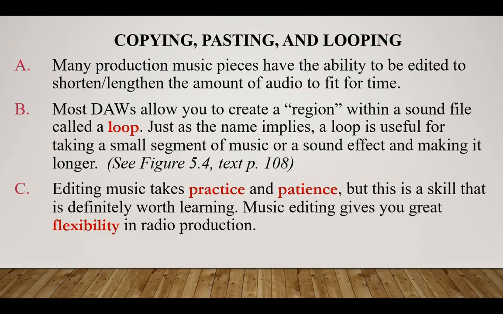Copying, pasting, and looping. Many production music pieces have the ability to be edited to shorten or lengthen the amount of audio to fit for time. Most digital audio workstations allow you to create a region within a sound file. This is called a loop. Just as the name implies, a loop is useful for taking a small segment of music or a sound effect and making it longer. And there's a good example of what this would look like in your textbook.